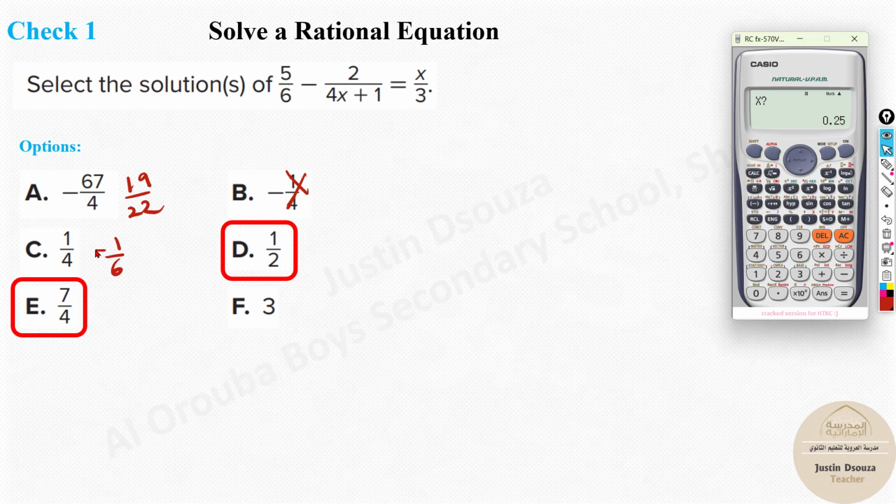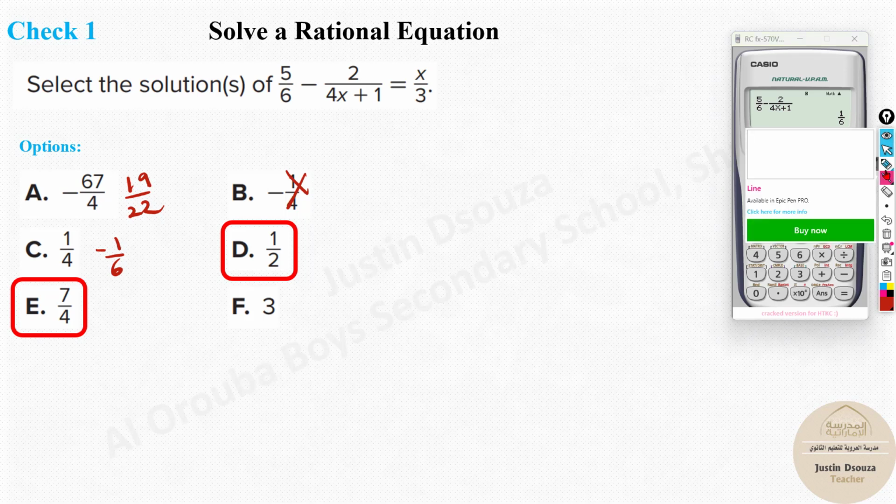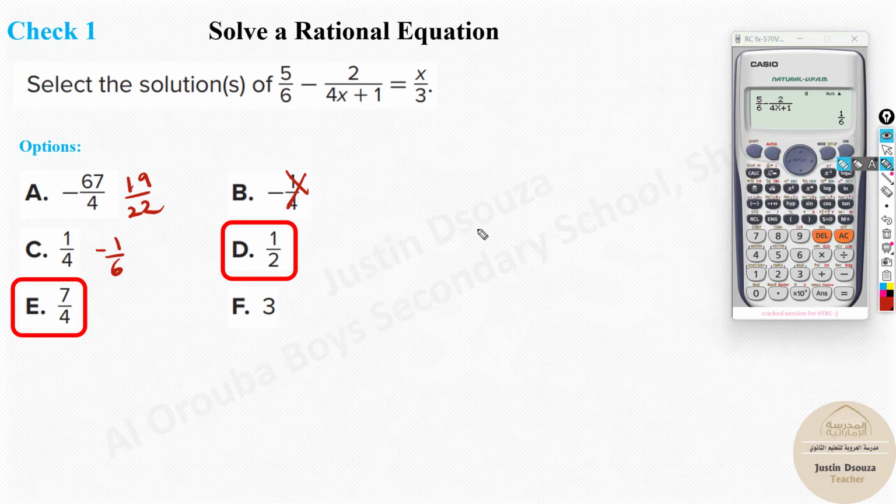Calc. I'm writing calc again. And which is the answer? Now 0.5. I'll just write it out. 0.5. It's 1 by 6. Okay. Let me note this answer here. 1 by 6. And what about 7 by 4? Let me just press calc and change the answer to 7 divided by 4 or 1.75. I'm getting 7 by 12. So let me write it out over here. 7 by 12. And lastly, we have 3.